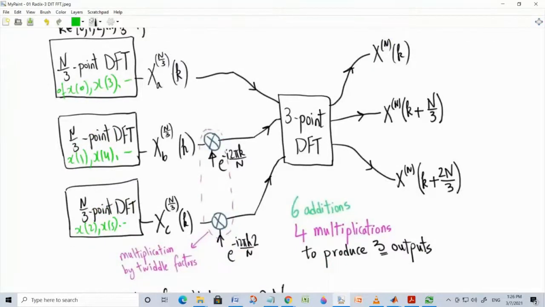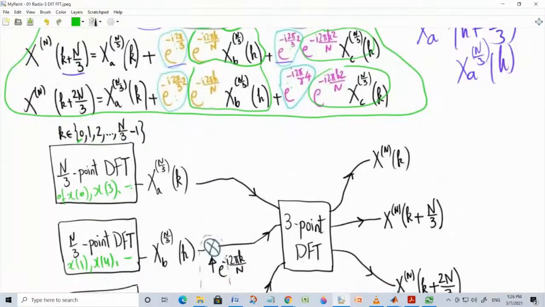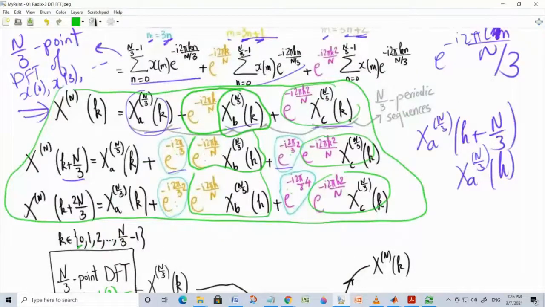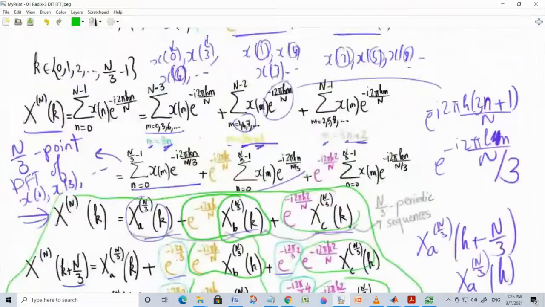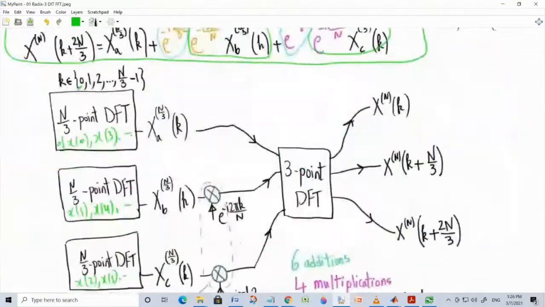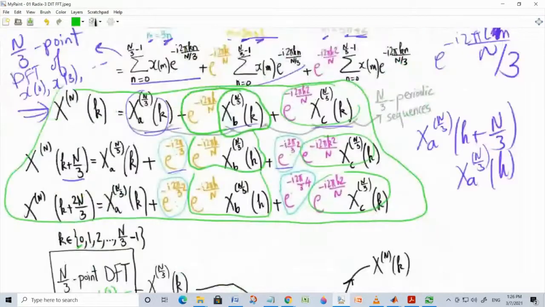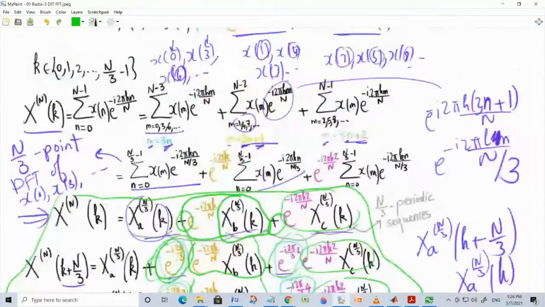So let's focus on the kth output from here, from there, and from there, and let's assume that k is 0, 1, 2, up to n over 3 minus 1. So according to those three lines, which again, nothing mysterious about them, you do them following these steps. What you need to do is to take this guy and multiply by this twiddle factor, take this guy and multiply by this twiddle factor, and then we need to implement something like this, a plus and a plus, a plus and a plus, and then we have those two exponentials, and then here those two exponentials. This is exactly like the 3-point DFT.